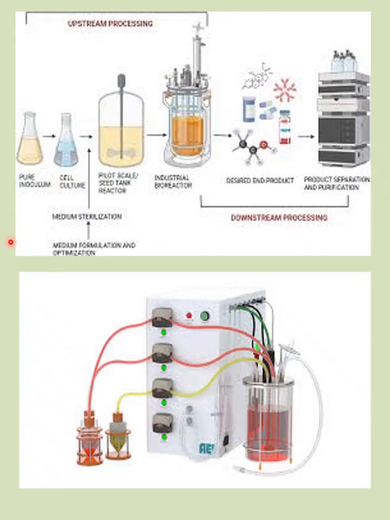Look at this diagram. Here you can see the pure culture, and before that we have optimized the different culture conditions, sterilization, and various steps of characterization of the microorganism. Then, after getting the pure culture and through optimization, there is a cell culture. And now you can look at this. This is a pilot production.